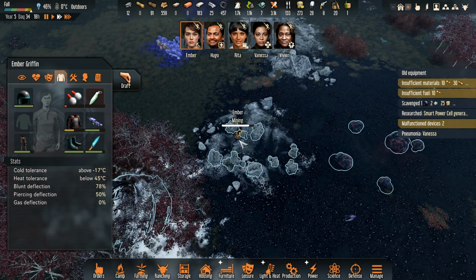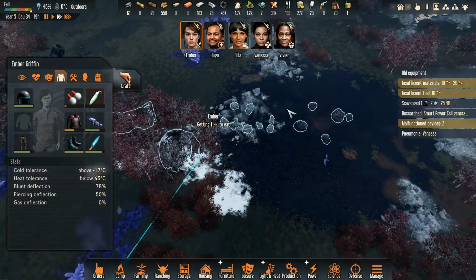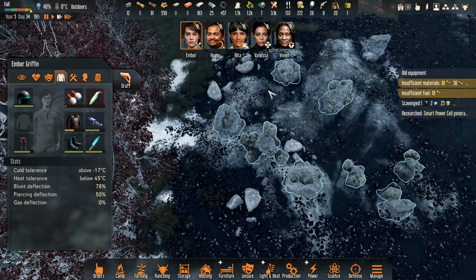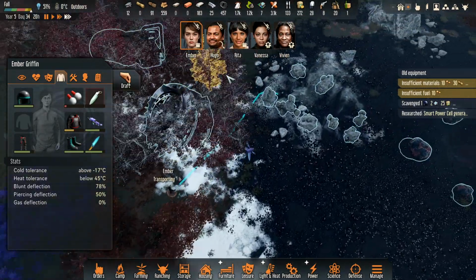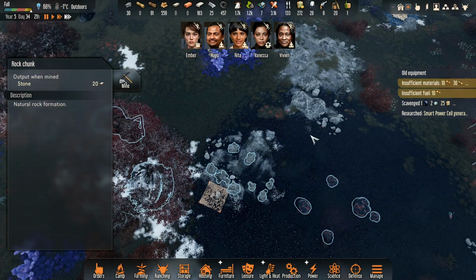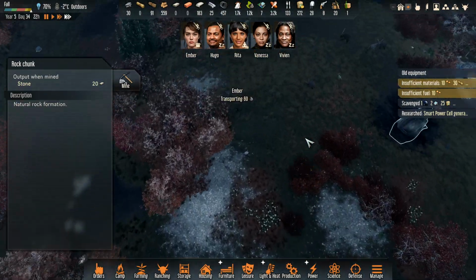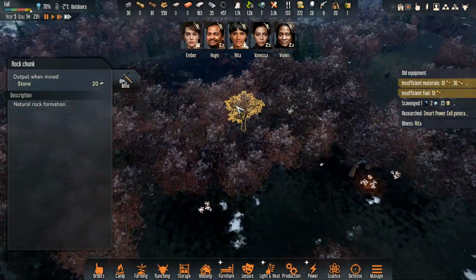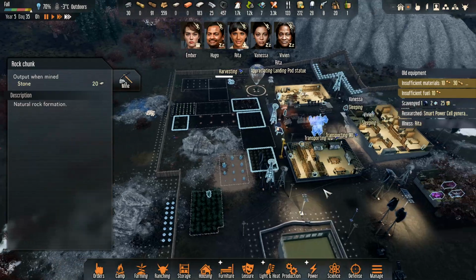As soon as you've mined that, Ember, we'll send you back to base. You could have done that while you're going. And we do want stone, although I've got plenty of other places. I haven't forgotten about these here. I'm not going to do them straight away. Concentrate on getting some of this base done.